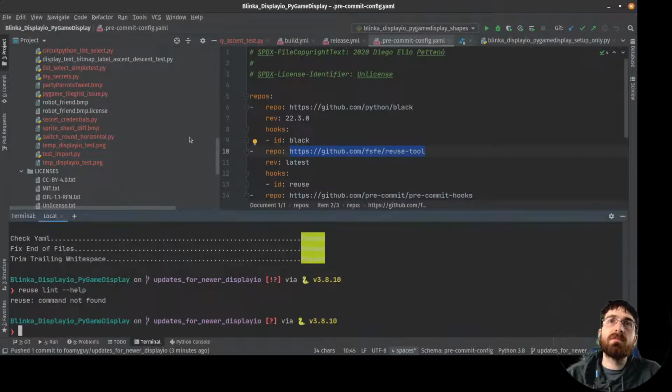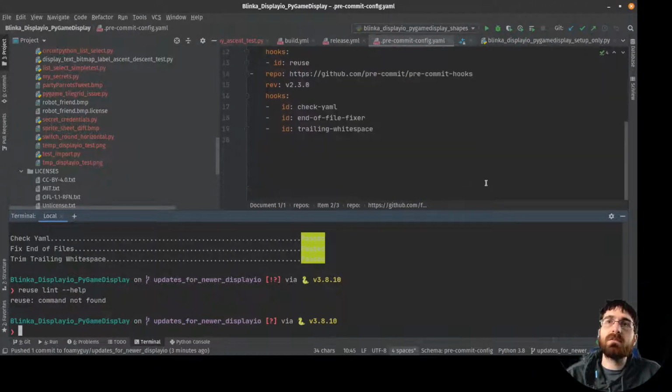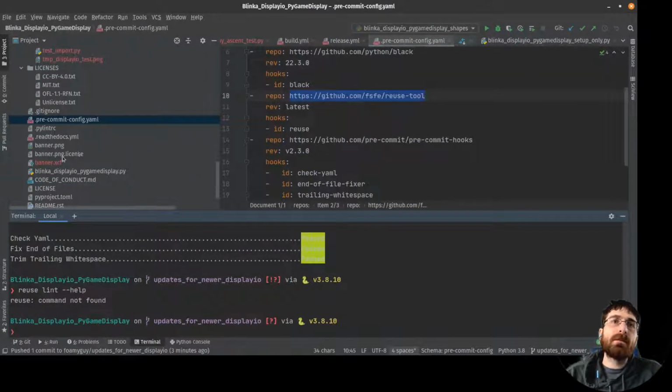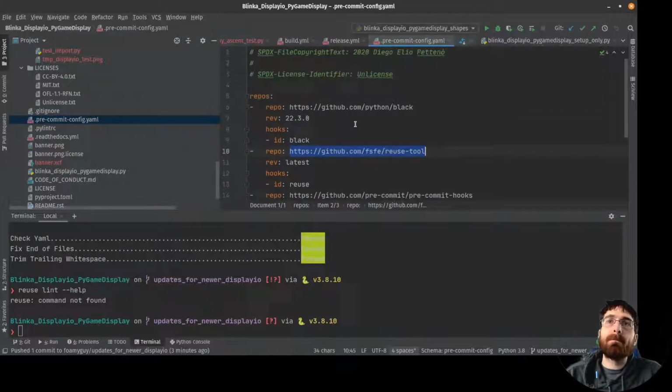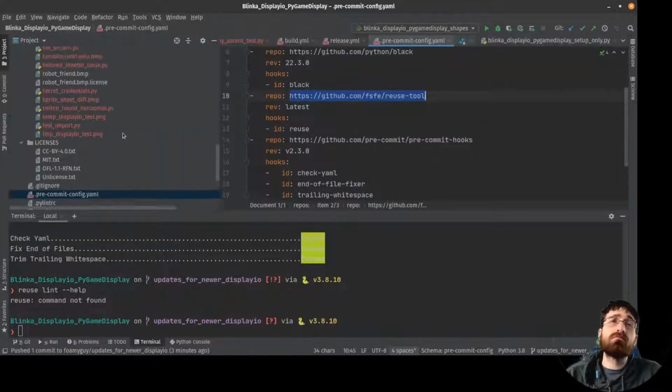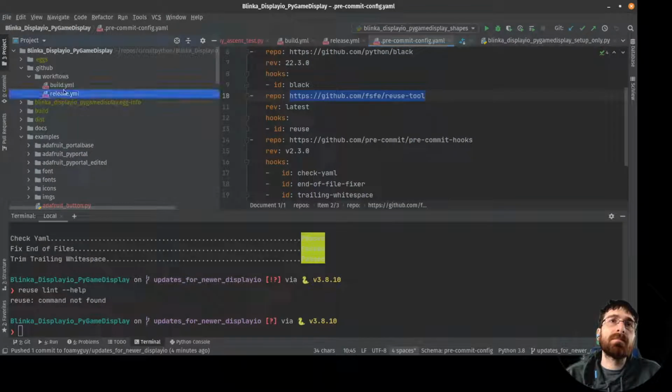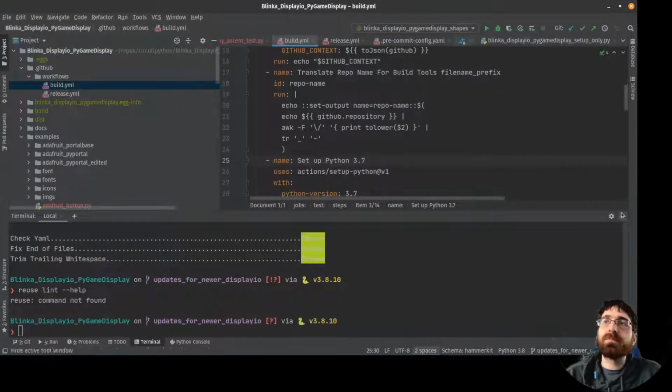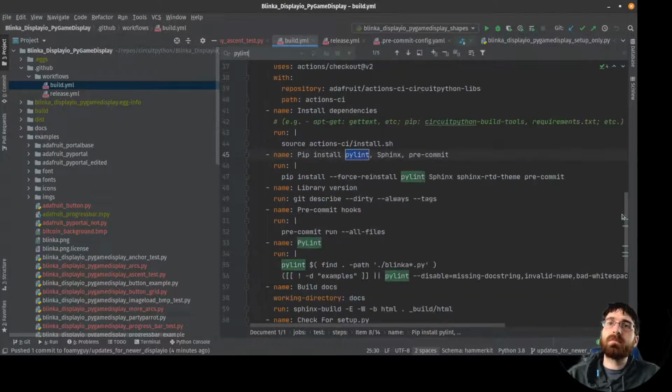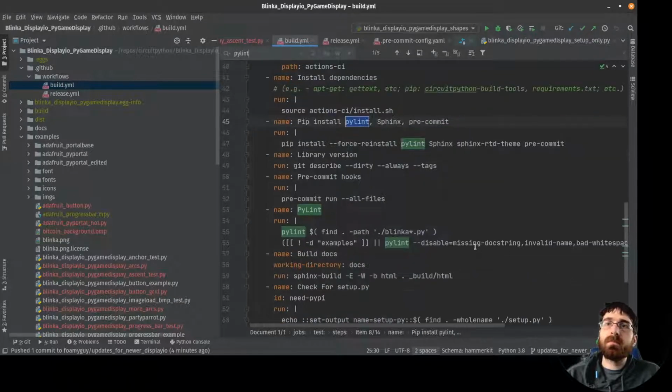Maybe have a Pylint version, it's also. Where does that come from? Just pip install pylint.